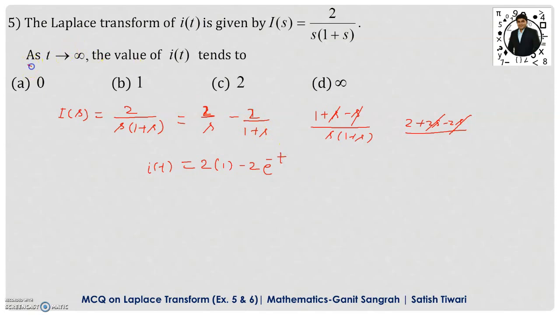Now it was asked to find out the value of i(t) when t tends to infinity. This is the function we are having i(t). Now t tends to infinity if I put here, this quantity will become 0. How? Because e to the power minus t can be written as 1 upon e to the power t, and if I put t as infinity here, this will be nothing but 1 by infinity and that will tend to 0. So this second term completely tends to 0.